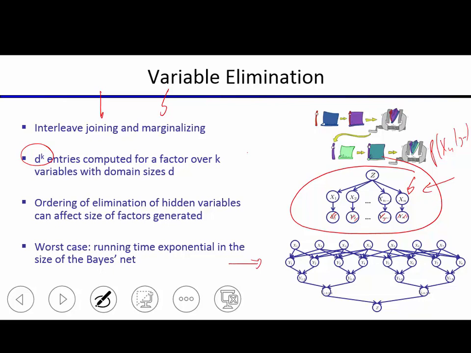Now, you can argue, well, this is a Bayes net with only so many variables. How is it expensive? Keep in mind that this is just a canonical example. The reason we showed this example is as an example of how you can represent any 3-SAT constraint satisfaction problem as a Bayes net inference problem, and showing that if you can solve Bayes net inference efficiently, that means you can solve any 3-SAT problem efficiently.